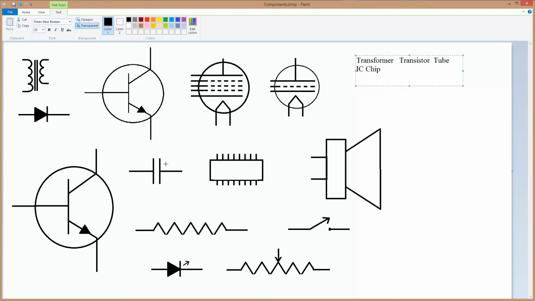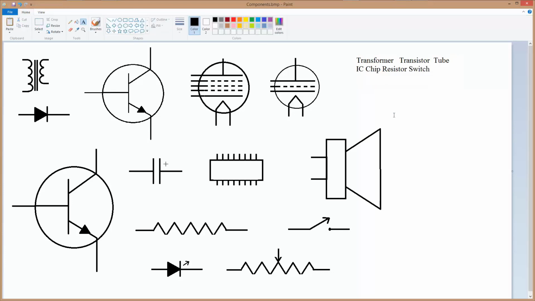Even though Microsoft Paint is a relatively simple program, if you know what you're doing, you can actually do a fairly good schematic diagram or a block diagram with relative ease once you learn how to really make use of all these tools. You've got to remember, your select tool can be used for selecting and moving, selecting and cutting out, selecting and extending, selecting and resizing. So you have a lot of power with the select tool.